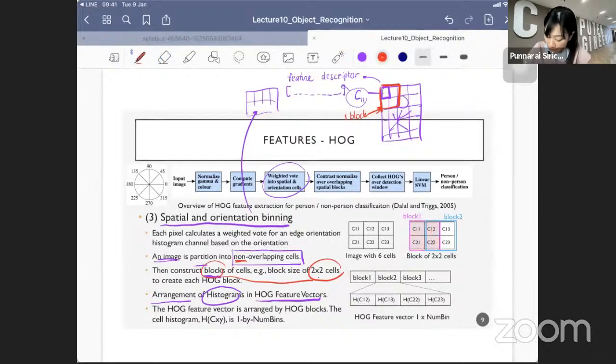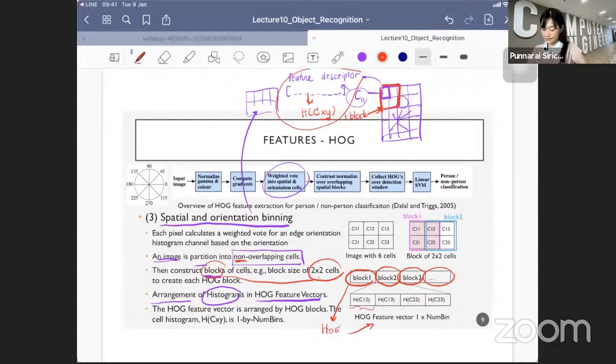I could write the feature descriptor as H, C, or maybe X, Y, depending on the dimension. So the feature descriptor here represents the feature descriptor in individual cells. And then you just concatenate the histograms of gradients of each cell together to represent a block. And then you concatenate each block together to represent the HOG feature vector.